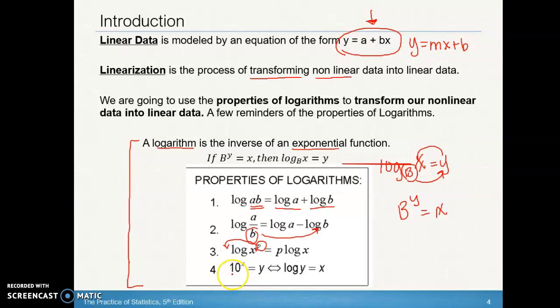So in this case here, I kind of have a circle method that I use to remember this. I would write it as log, whatever is the base of the exponent is the base of your log, okay? And then you're going to go across the equal sign, that's what goes next to the log, equals, go across the equal sign again, x, okay? Now remember, log base 10, you don't have to write the 10 there, it's understood, so it's just log y equals x.